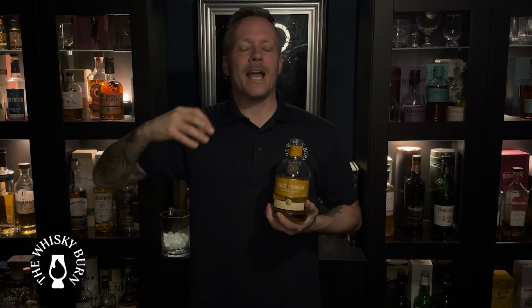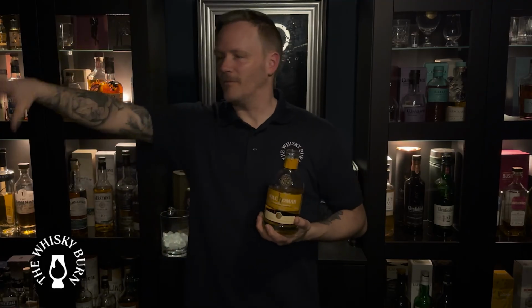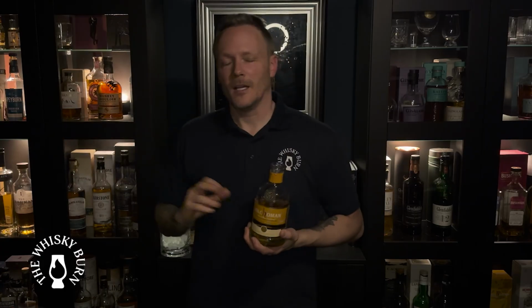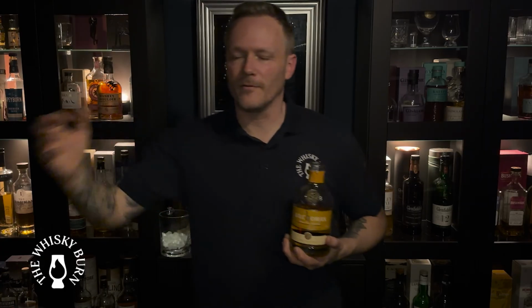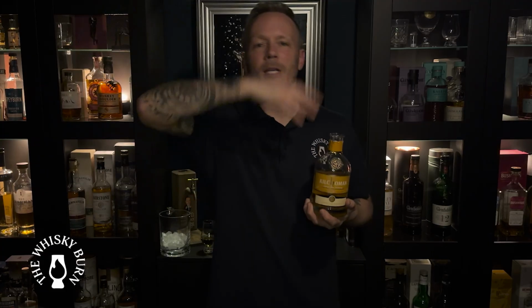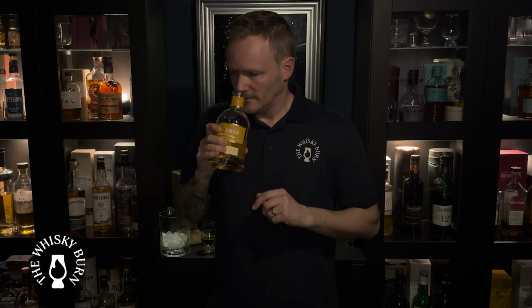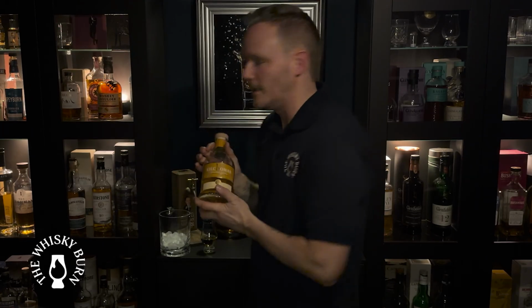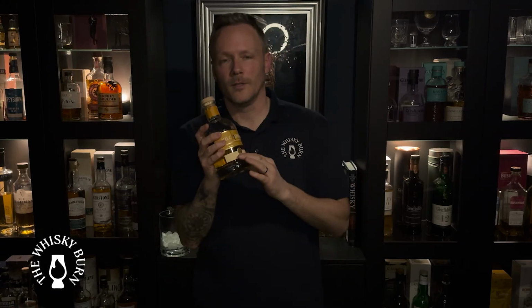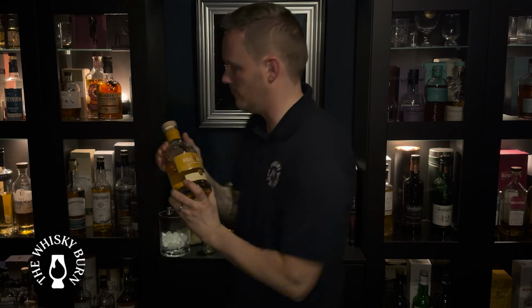Okay, imagine being at a campfire outside in the earth and the fire's going and just a little bit of smokiness like you'd expect, and someone's brought a fruit pie, freshly baked crumbled pie of fruit like apricots, and it's all mixing in together. That's pretty much what you've got in this bottle. Oh, the Kilchoman Cognac Cask. Wow. If you get a chance to try this, do. Pay for the dram of this. It's absolutely amazing. Really, really is.